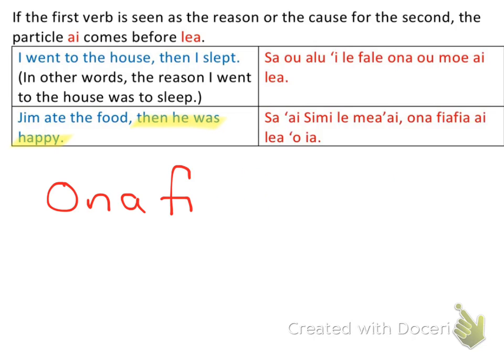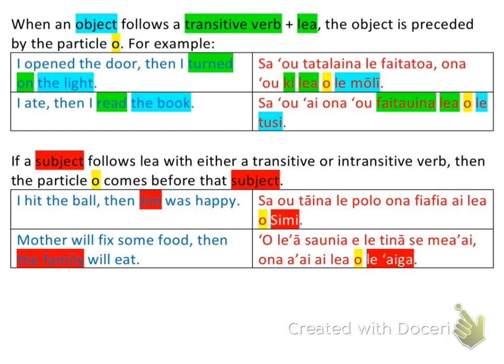We have one more slide. I know there's a lot of meat and potatoes in this section, but I don't want this to scare you. If this does scare you, then take a break and come back to this at another time. I feel like at this point you should be fairly confident in your Samoan, and you should be able to do this. Let me break this up. Anytime I have a highlighted blue word, that is my object. Just remember, blue means object in this first part of the sentence.